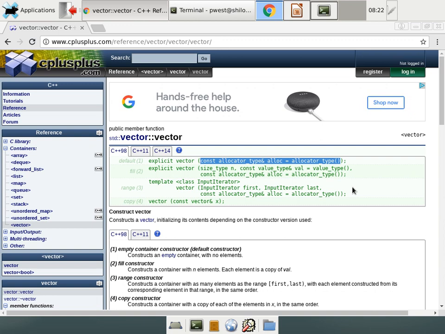This is useful if you're doing system programming, or if you have a program where you need to do allocation in a very specific way, then you can tell it how to get the memory. If not, just use the default one, and for this class, just use the default one. But keep in mind that you can actually overload how the vector is sizing itself, or what mechanism it uses to allocate memory. There we go.